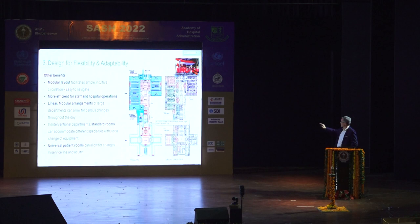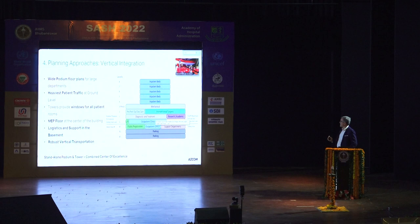You can see the modular layouts of the departments — easier to change, no shafts in the way. Vertical integration of a building is another piece: centralizing your HVAC and MEP into the building on a single floor removes vibration, noise, dirt, and dust from the other floors. The maintenance team have 24/7 access so they can get to it and fix things faster.